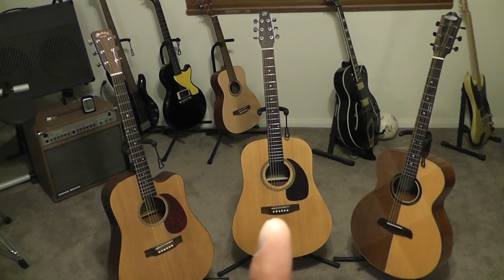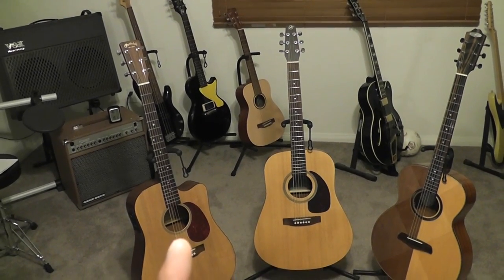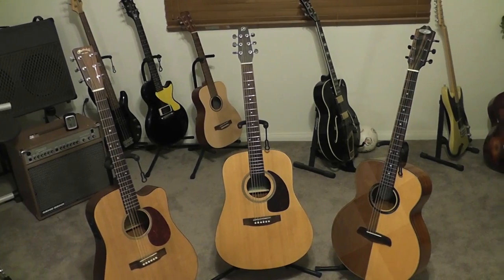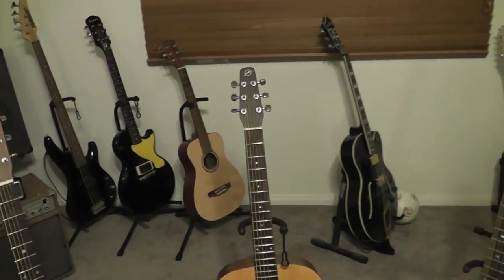Guitar A was the Seagull S6, guitar B was the Martin DCME, and guitar C was the Blueberry Groove. Alright, now just a little bit about these guitars. We'll go ahead and start with guitar A, the Seagull.